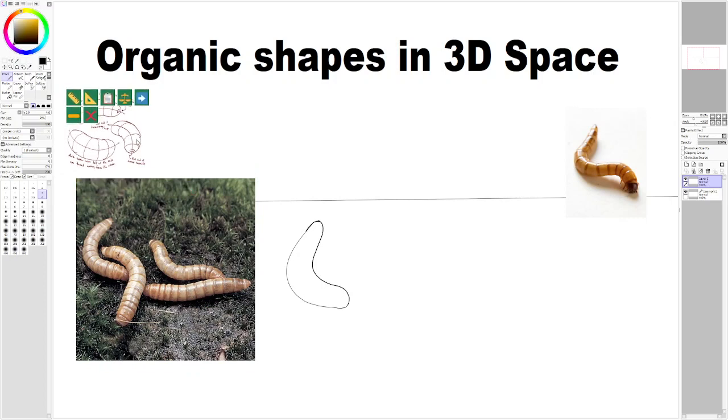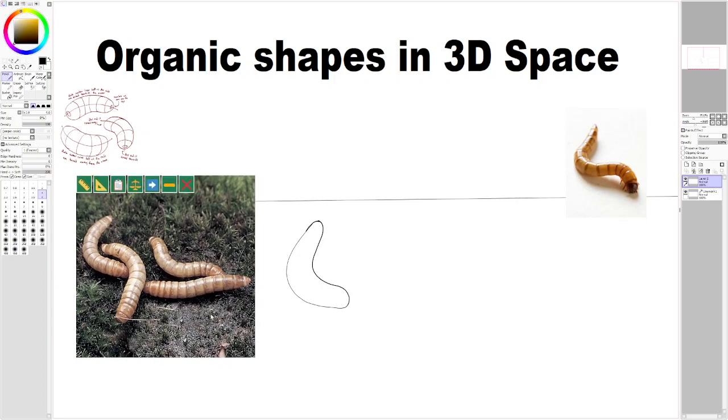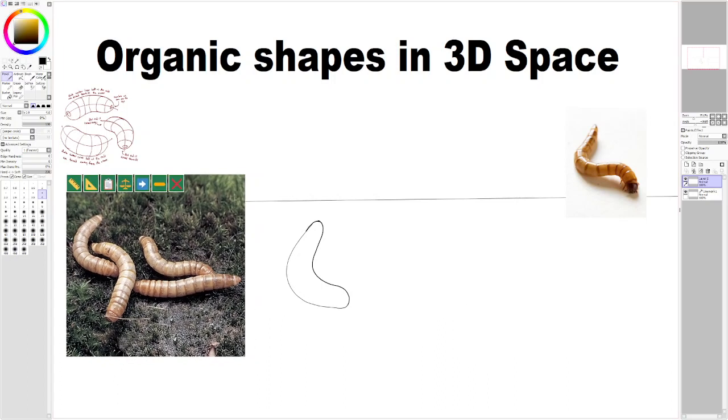Much like in this image, where we drew an organic form, we had to wrap our own partial ellipses around the forms to show that the form is in 3D space, and luckily for mealworms, they already have that.